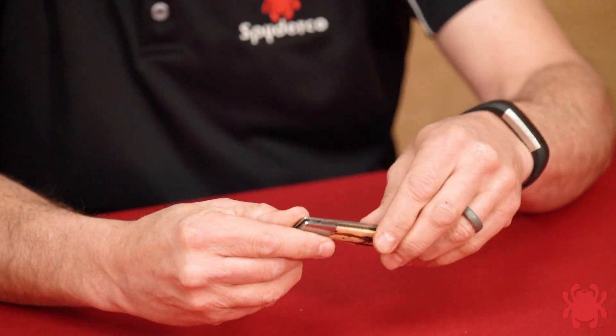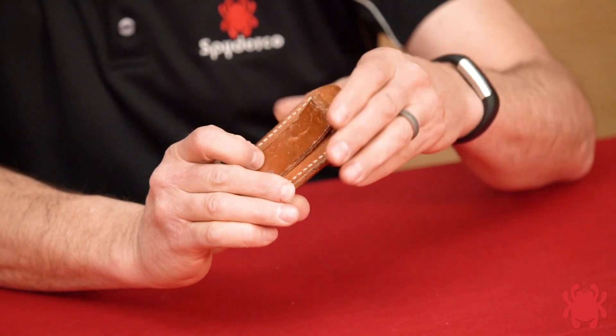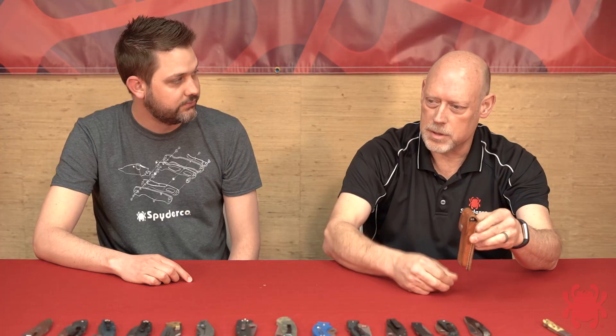What we've got here is kind of a historical progression of what's happened. When you go back to prior to Sal Glesser and Spyderco — basically prior to 1981 — you had traditional pocket knives with no clips. These would carry in a pocket, or you had a knife that would carry in a belt pouch, so you really had to make a commitment to actually attach this thing to your belt. All the old-school stuff that everyone carried in the 1970s and prior, that's pretty much all you had — and it wasn't really until Sal Glesser and Spyderco came along that we had the pocket clip.